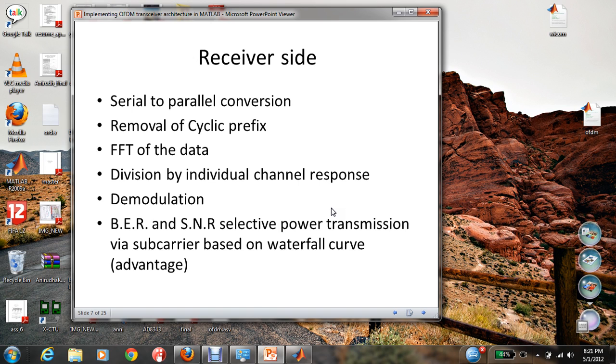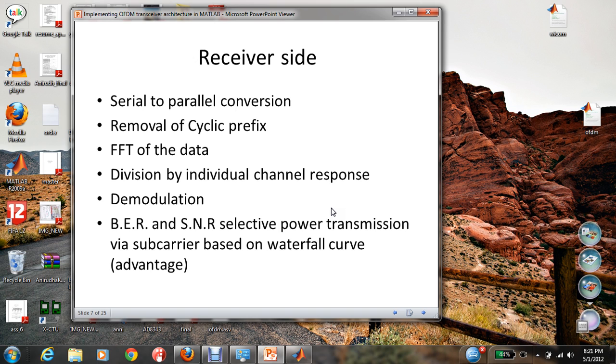Say for example we have x0 to xm symbols, and then we take the Fourier transform. Convolution in the time domain is basically a multiplication in the frequency domain. So x0 convolved with the impulse response of the channel, say C0, becomes after the Fourier transform a multiplication of x0 and C0. As a result, we have to divide by the channel response, say C0. If C0 is very low and the channel was very bad, then the resultant symbol x0 obtained will be very poor in nature. If there is noise in the channel, it will be amplified.